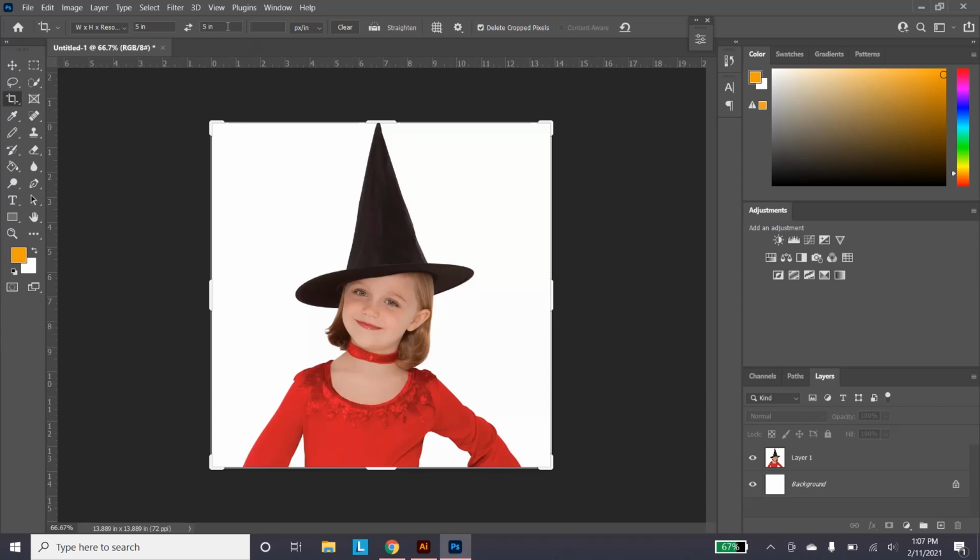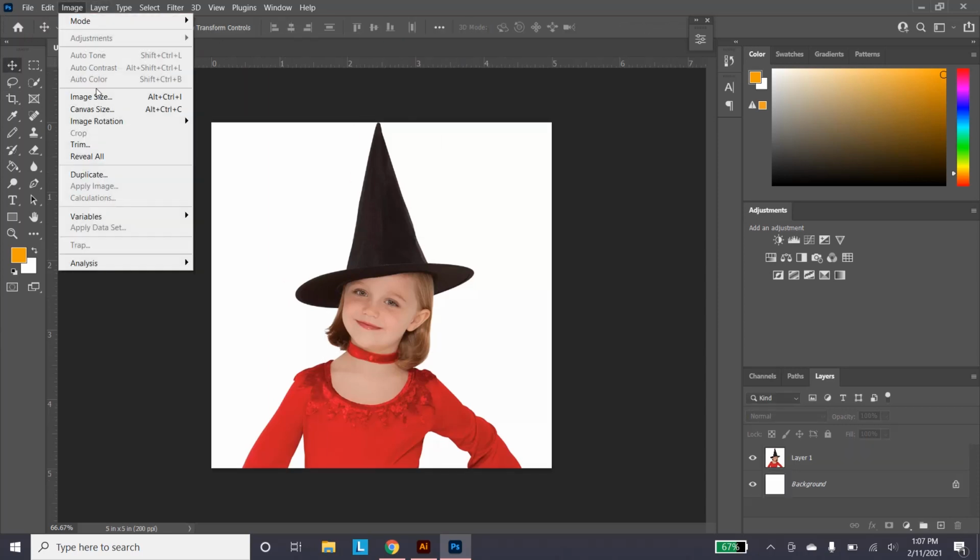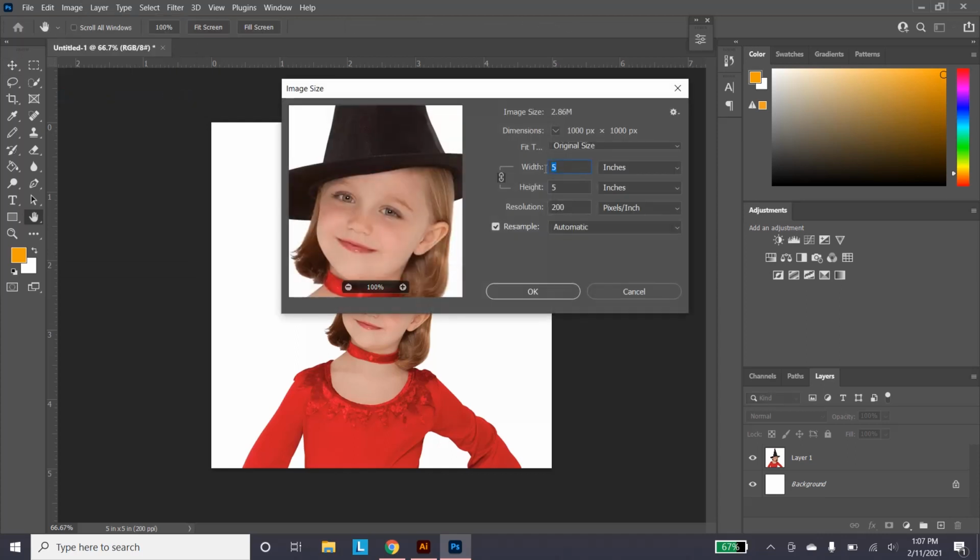And what that's going to do is compress and push all the pixels closer together on all their sides. And once I hit enter, okay, we can go back up to image size now that it's smaller, 5 by 5. And look what it did. By compressing and moving all those pixels in a lot closer, we now are no longer 72 dpi, but we're at 200 dpi. So we have a significant increase in our quality.